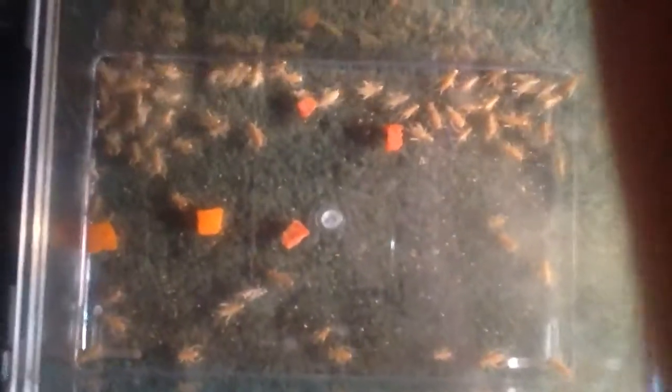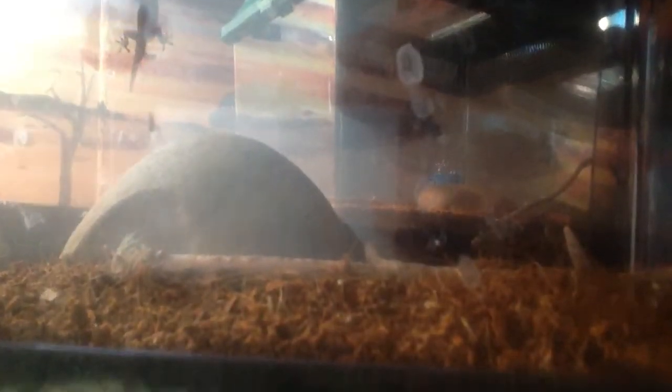Okay, hey guys. I'm going to show you me feeding my lizards, and let me just BRB. There's my crickets. You can see them down in that tank. They're there. And I'll show you the lizards. You can see one of them there. I'm going to try to find the other ones. So yeah, you can see one lizard up on the top there, climbing a bit, and you can see that one right there.